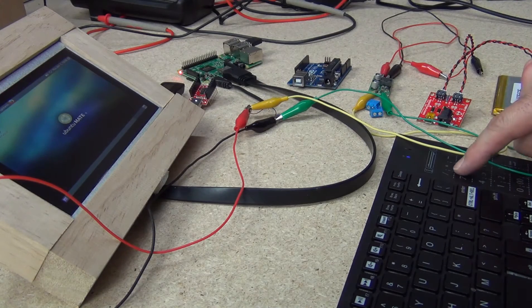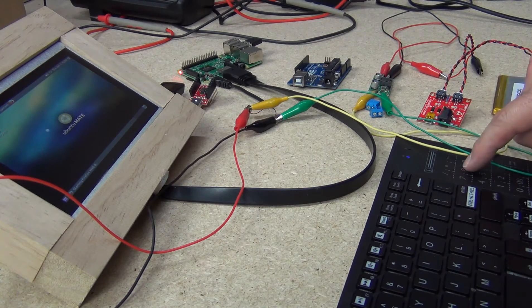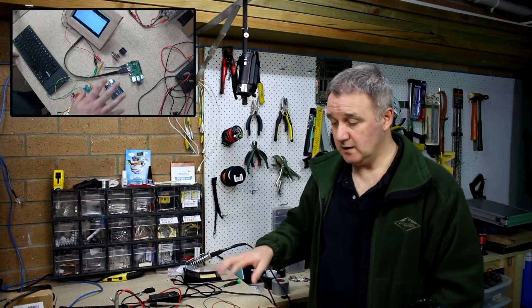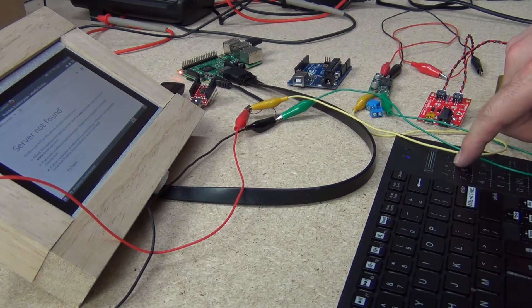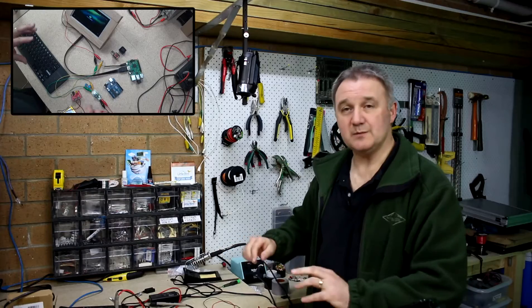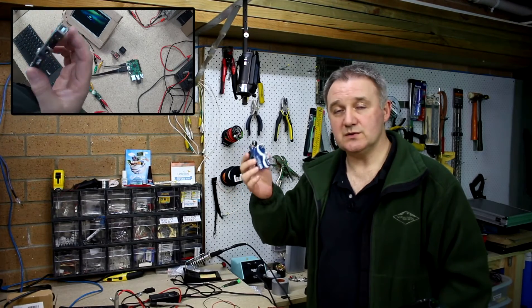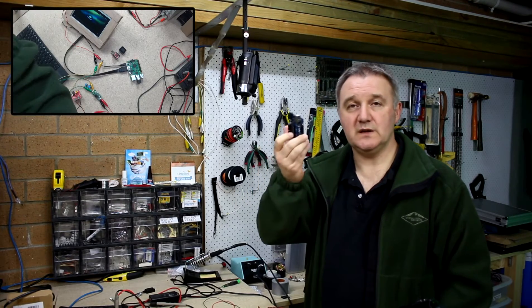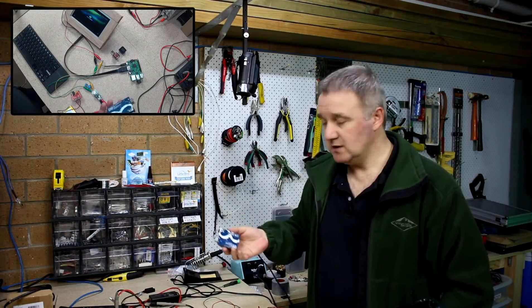As you can see, everything's hooked up. The Raspberry Pi 2 is running Ubuntu 14 with the Mate desktop. Not hooked up to the network at the moment but everything is working fairly seamlessly. I'm not too worried about power for the Arduinos - the MicroView I measured at around 30 milliamps and an Arduino Uno R3 is about 45 milliamps, so it's not a lot of power draw.